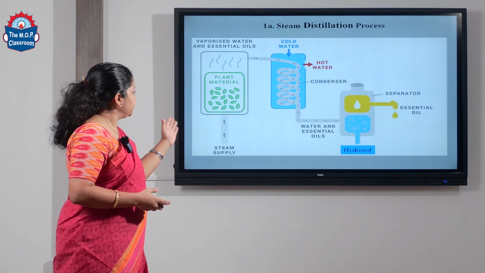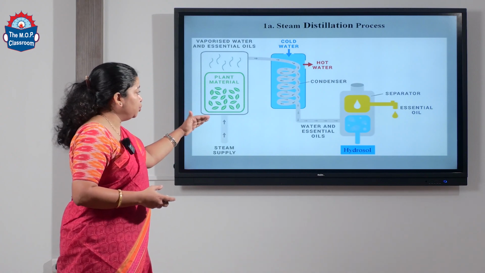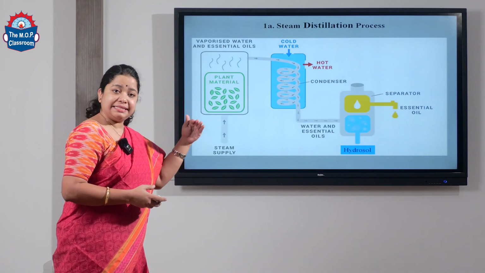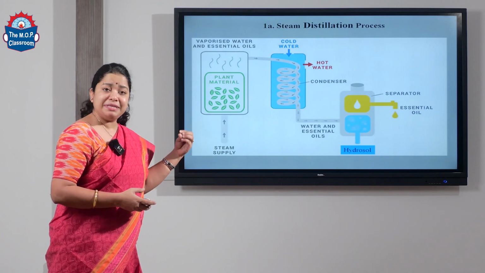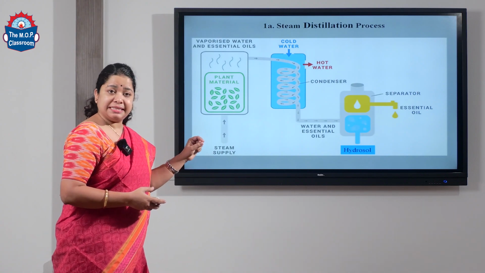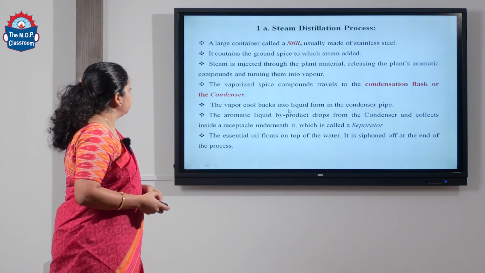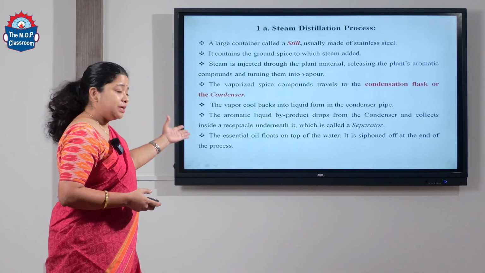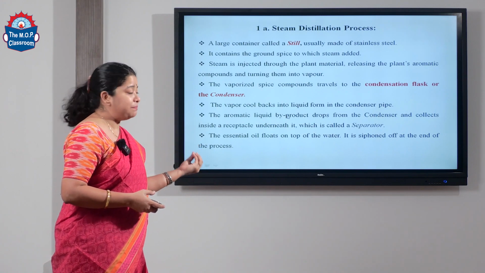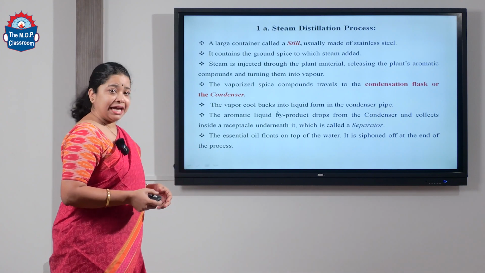And when this comes, the water and the essential oils gradually start moving on to the separator, and in the separator they start getting segregated because they are two immiscible liquids. So you have one part which releases the essential oil, and it is collected in the receiving flask. Now moving on, so this is the whole process. This is for your easy understanding. The whole concept which I've introduced to you about steam distillation has been written out here. So I will just skip this slide for the time being.